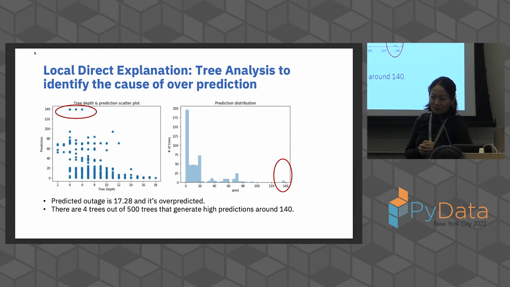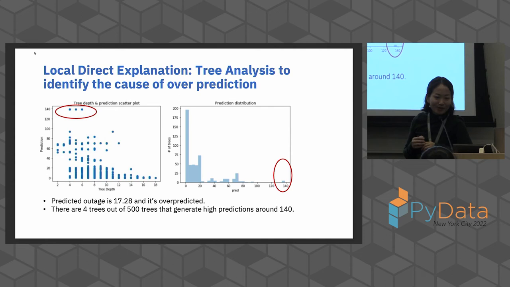You can see the top three points that are far away from all the rest of the points. These are the top three trees that cause the over prediction. There may also be some points in the middle that cause over prediction, but we try to eliminate the problem little by little. So we pick the most severe, the baddest tree in the forest.